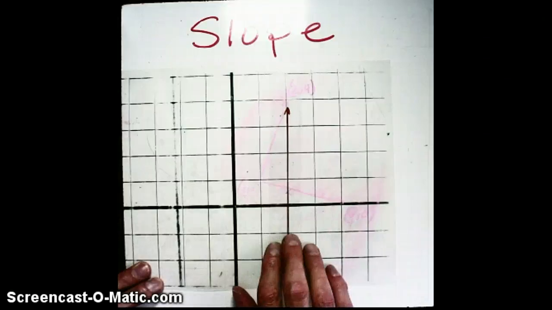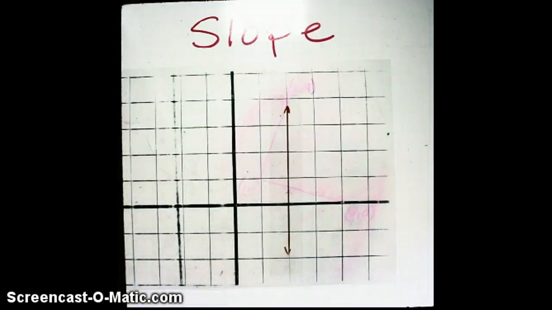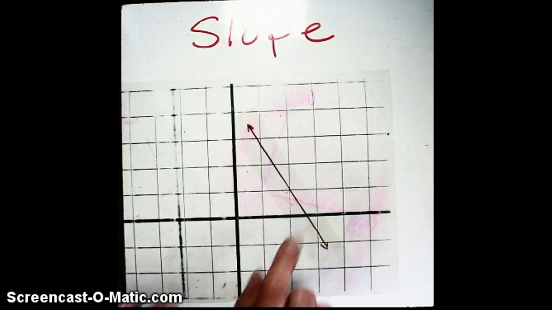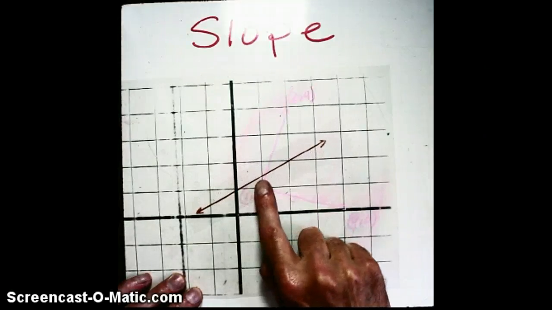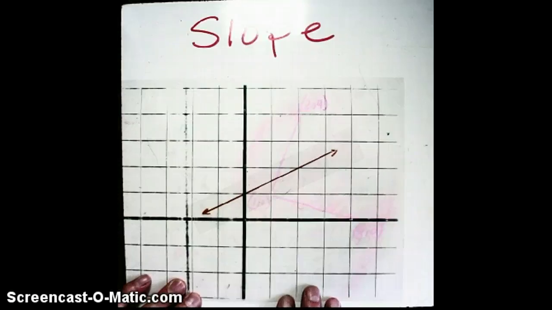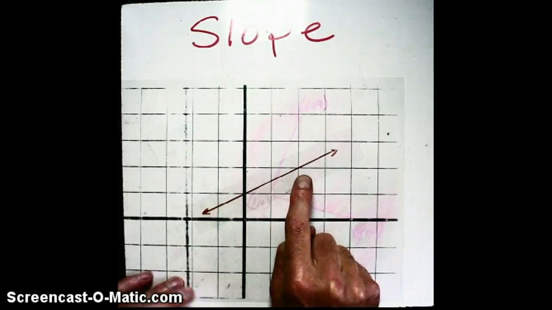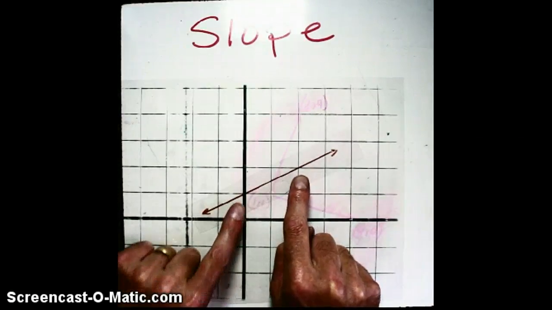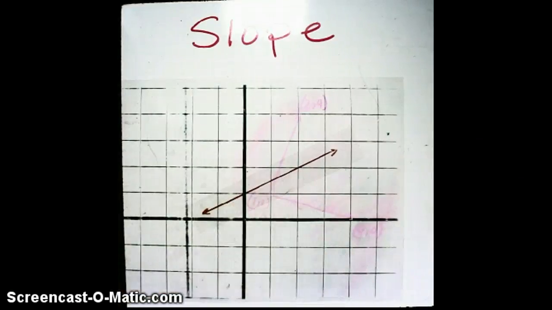Now, how about this line right here? This is strange. If I have a car going that way, I'm going to crash, and I will not be having a good time. I will call that undefined. A vertical line has an undefined slope. That may be helpful. Now let's actually talk about the values here. So what is the value of this slope? Well, just remember the saying, slope is fun, it's rise over run. Between the left one and the right one, I went up 1 to the right 2. That would be a slope of 1 over 2, or 1/2.